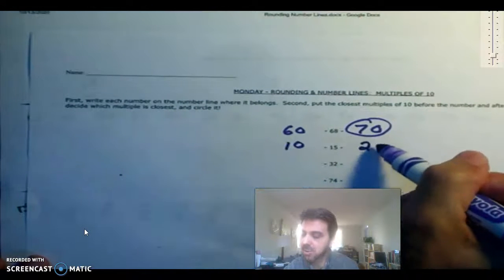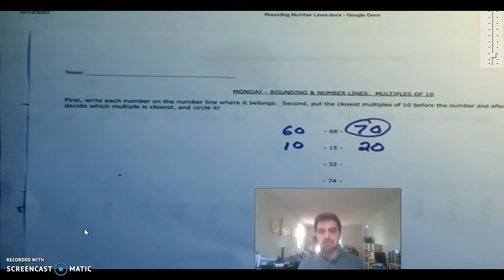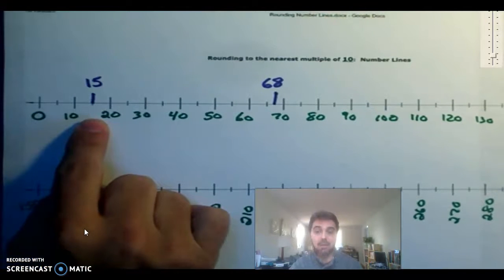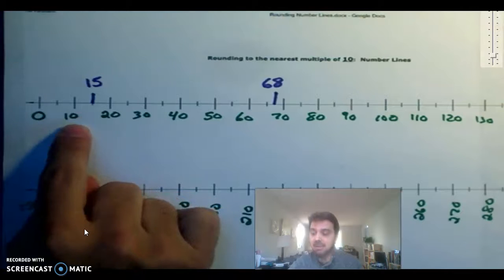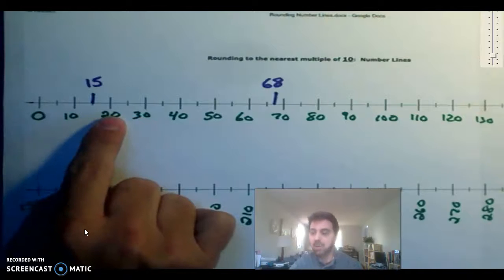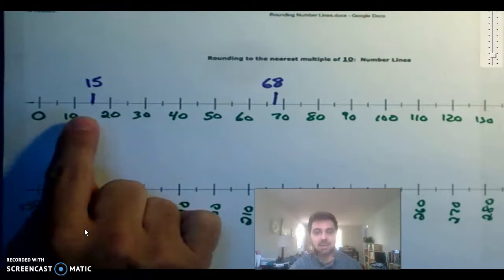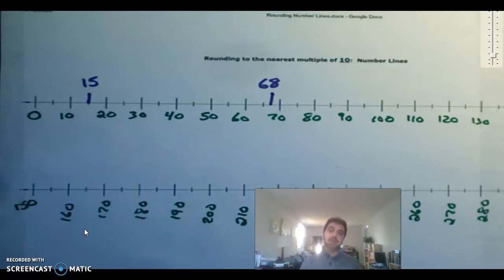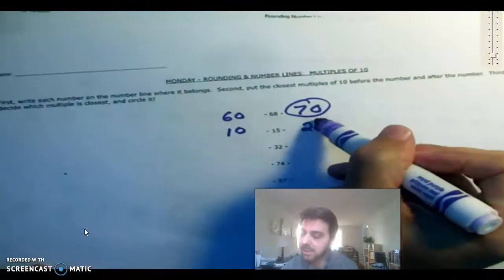There's the 15. So 15 is between 10 and 20. So here's the question. Is it closer to 10 or 20? Well, there's no answer because it's actually closest to both. It's 5 away from 10 and it's 5 away from 20, right? 15 take away 5 is 10 and 15 plus 5 is 20. But you may remember this from 3rd grade. Whenever we are rounding, if it's right in between two multiples, you always round up. So we're going to say 15 is closest to 20.